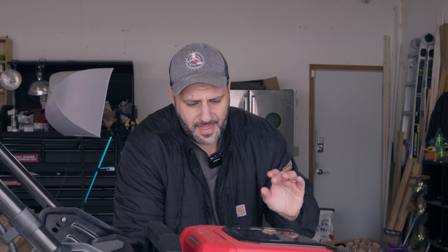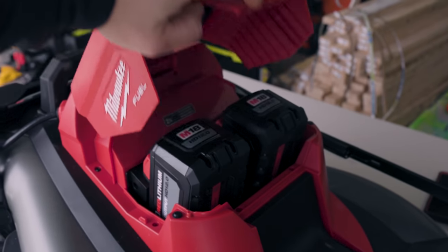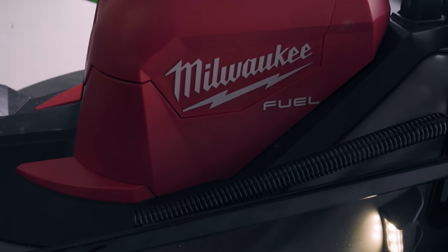$999 for this mower. Now a lot of people are going to say there's no way I'm spending $1,000 on a push mower. And I would agree. I find that to be expensive, but this is Milwaukee's way of explaining it. You're gonna get two 12.0 batteries with this. You're also going to get the dual rapid charger. So if you were to go to the store and buy one Milwaukee M18 12.0 battery, you're looking at $249. So together, you're looking at $500. And then you got the rapid charger, so you're probably looking at like $600. So all in all with the kit, you're really only paying like $450 for this mower.